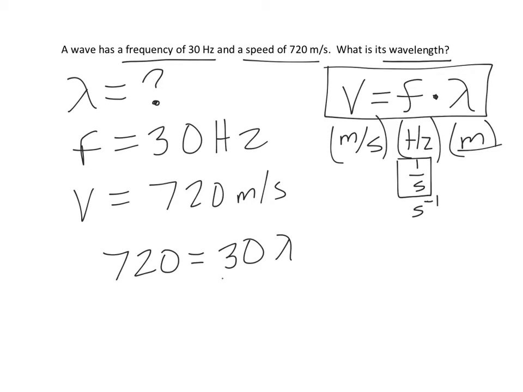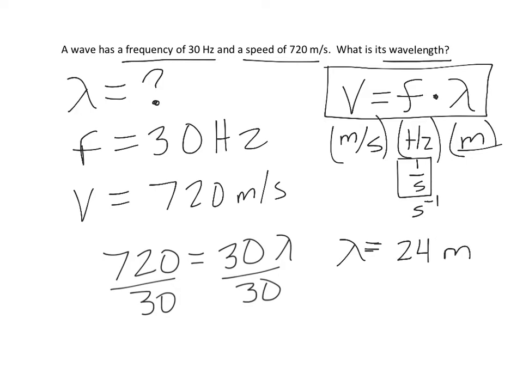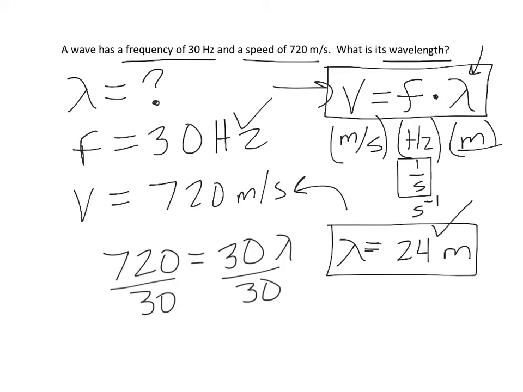So to get wavelength alone, if I divide each side by 30 here, then I'll get that the wavelength equals 720 divided by 30, which should be, I believe, 24. And it is. And the units are important. This is a wavelength, which is a distance, so it should be 24 meters. And now that's good. We should always double check, though. We know this equation is correct. It is a definition. So once you have your answer, you should just do a quick check. Does frequency times wavelength equal velocity? So does 24 times 30 equal 720? And if you plug that in your calculator, it will check out. So that means you probably did the algebra right. This is a good thing to do at the end.